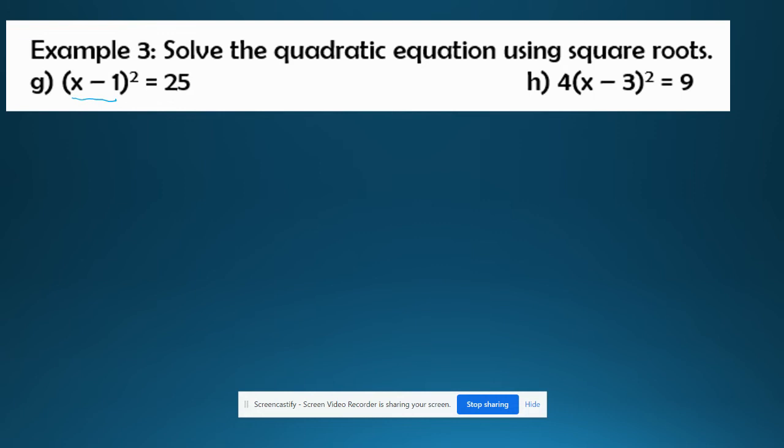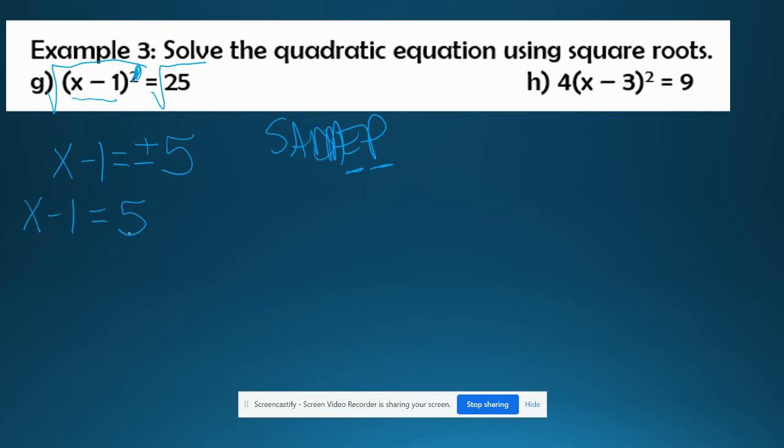This is parentheses. So remember, if I'm talking about SADMET backwards, we have exponents come before whatever's inside those parentheses. I have to take the square root of both sides first to undo this square right here and free that x minus 1. This is where we can write the plus or minus 5 for the square root of 5, but it might be better for us if we wrote it as positive 5 and negative 5 because we still have some math to do.